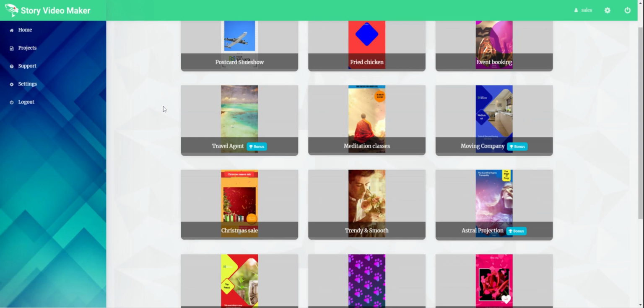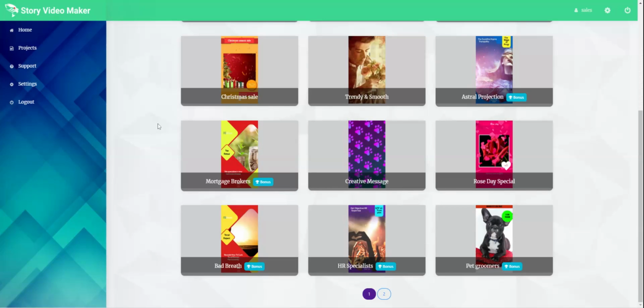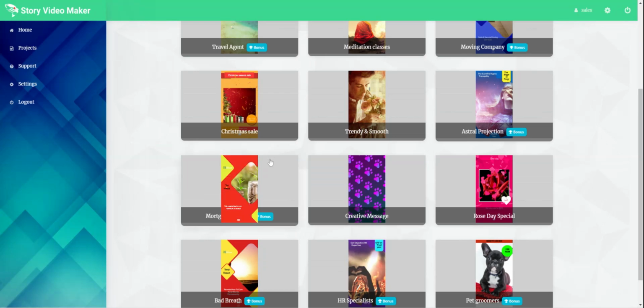You'll see all the templates that we have laid out, and there are 2 pages of templates. Same thing, you hover over one and it starts showing you a little example of the transitions and special effects of each one.